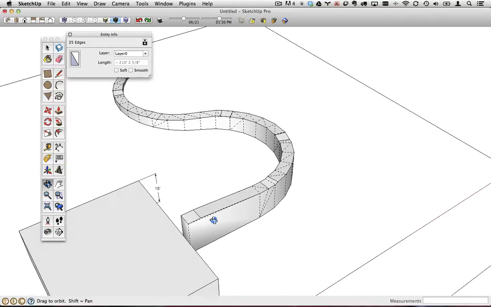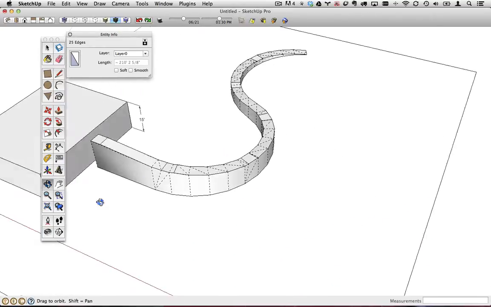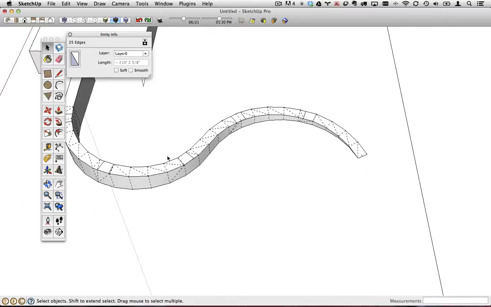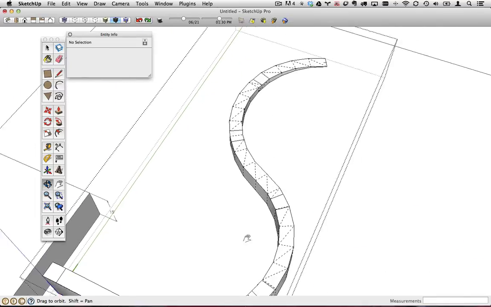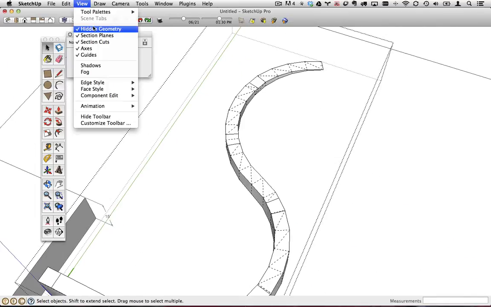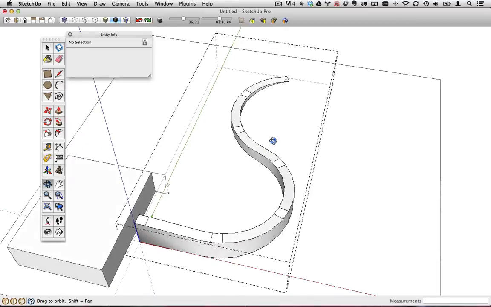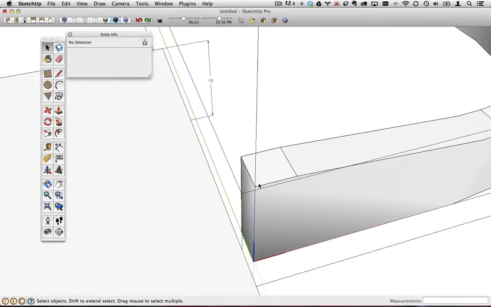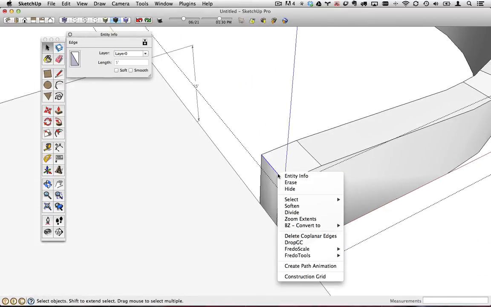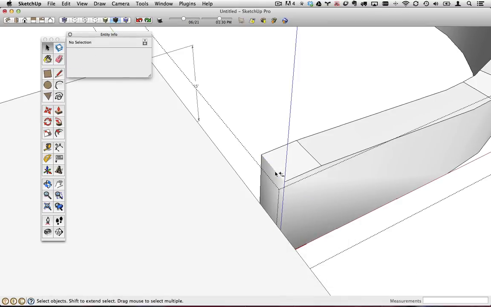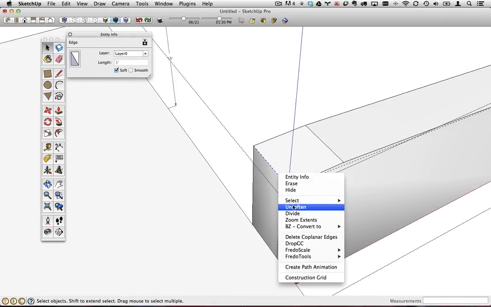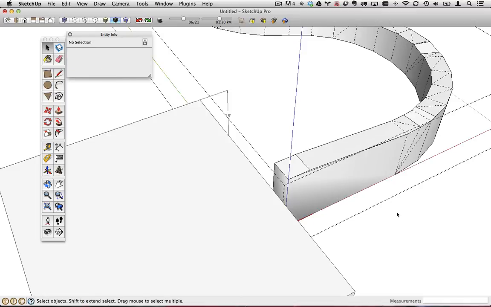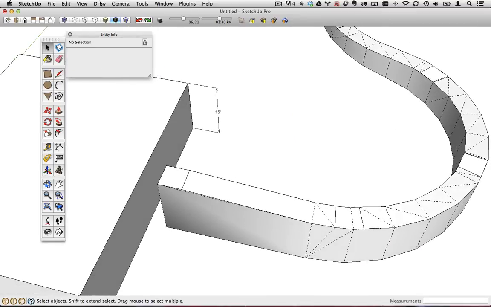Now, sometimes there's a little bit of cleanup. This isn't so bad. I've still got my hidden geometries turned on. Sometimes you may need to unsoften the start or end of that. Mine actually looks pretty good. If yours does look a little weird, for example, let me soften an edge. It might look like that. With your hidden geometries turned on, you just need to right click on a shape, click on unsoften, and exit out of that component.